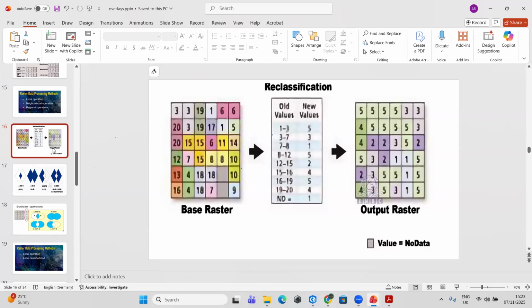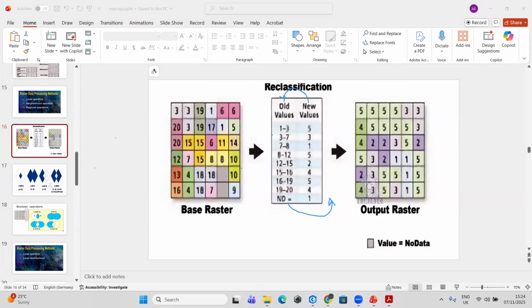For example, if you want to reclassify it into more values, maybe, if you do the reverse of it, you take this on the left and bring this on the right.